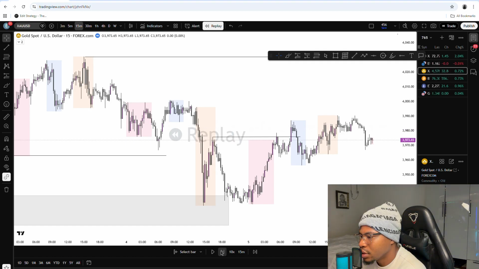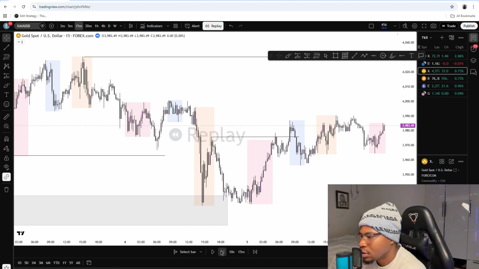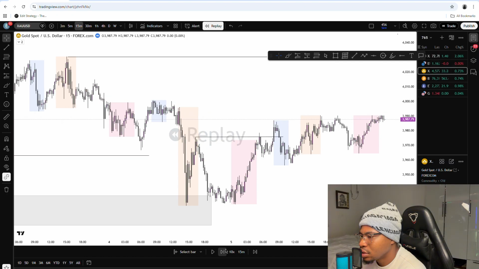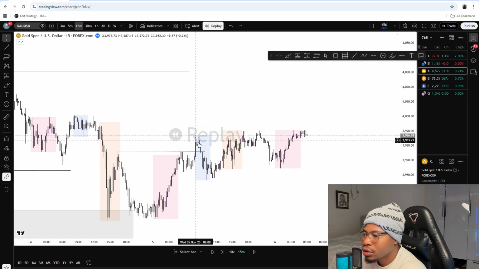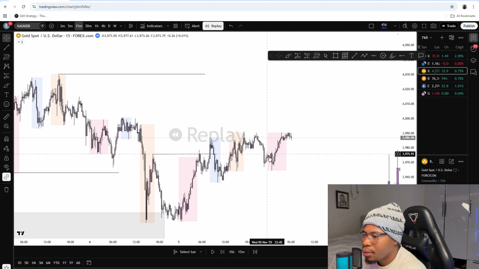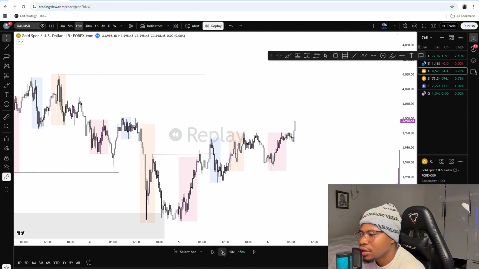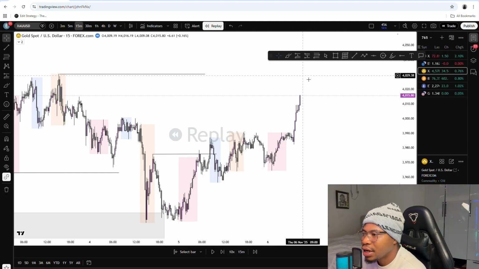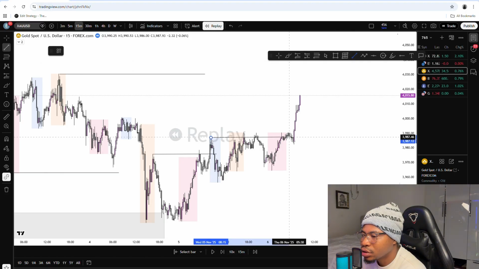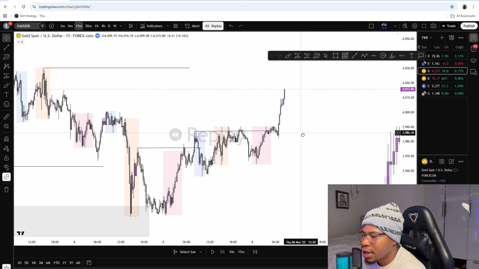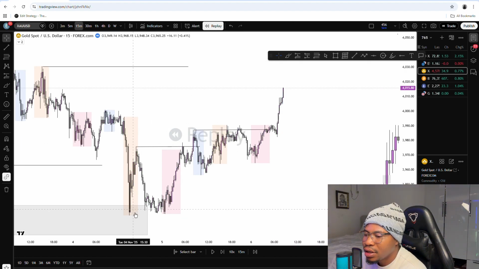So we've had correction, impulse correction, market went ahead to take out this high, although this is not a break of structure, but we're gonna see till we get a very good confirmation. Now we've had another impulse, right? Now this impulse is breaking structure because we've broken above this high and we've closed above it. All right, now remember we made a higher low.